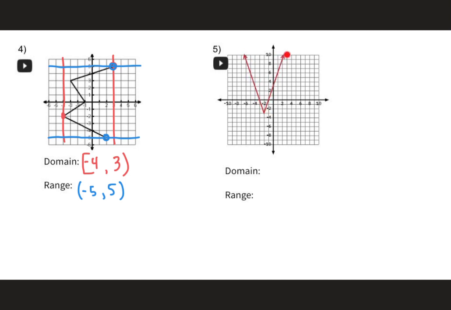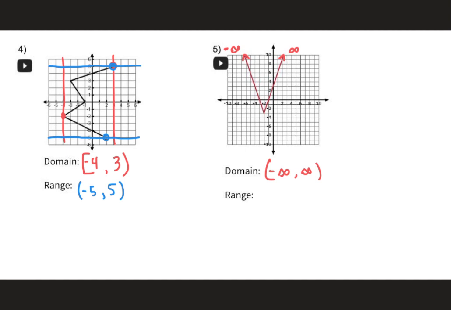So I see a V shape and I see arrowheads. For domain, since I see an arrowhead pointing in the left up direction, that means my lower bound is going to continue on to -infinity. So my lower bound is going to be -infinity. And for my upper bound, we have an arrowhead over here going to the upper right. That means it's going to continue going on to infinity as well. So my domain is going to be from -infinity to +infinity.